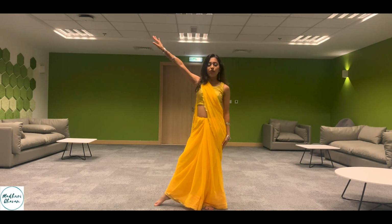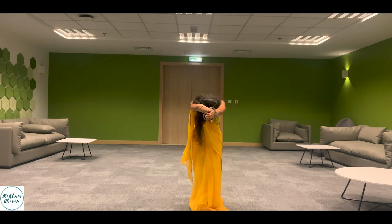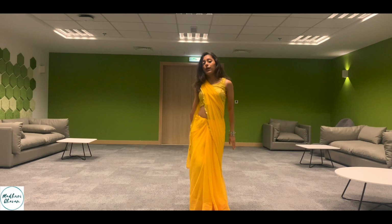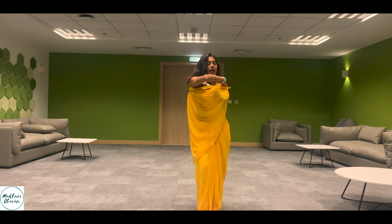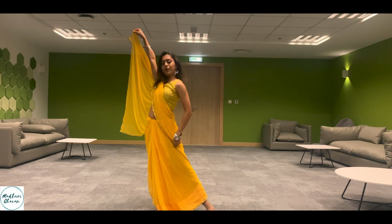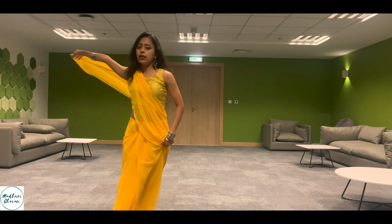So we finish here. From here, you will get both your hands front and you will drop down and come back up. So this is 1, 2. We go right hand and then left hand. And then you just drop your left hand and step out with your left leg going up and then look forward. So this is main kya. You look forward on main kya and then we go all the way around.